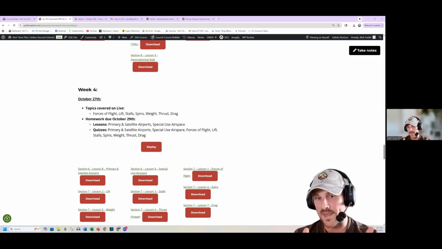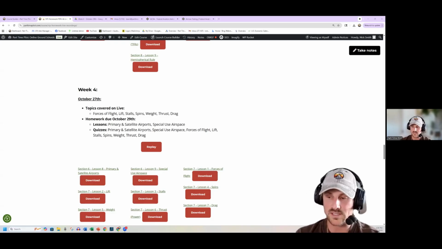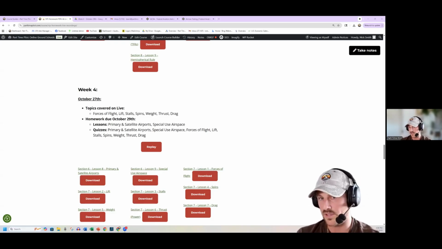Once we do that, that's when we get the glide ratio, that 10 to 1. If we're not at that speed, we're not going to get our best glide ratio, so it goes down. That's very important. That's why the first thing to do when you lose an engine is, again, ABCD. That A is airspeed. You want to trim for that glide airspeed to give you the most time in the air and the most distance to travel in the air.